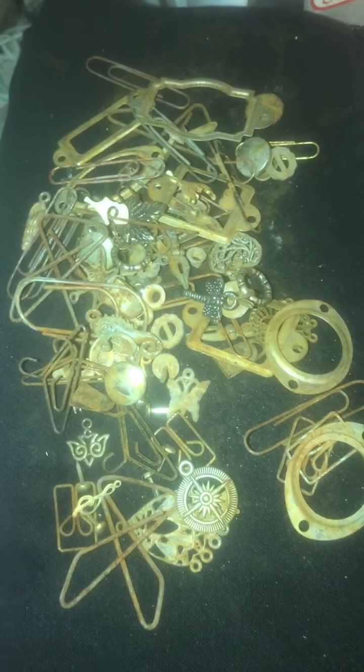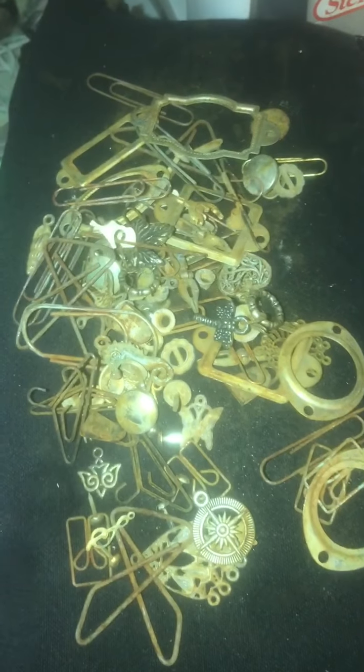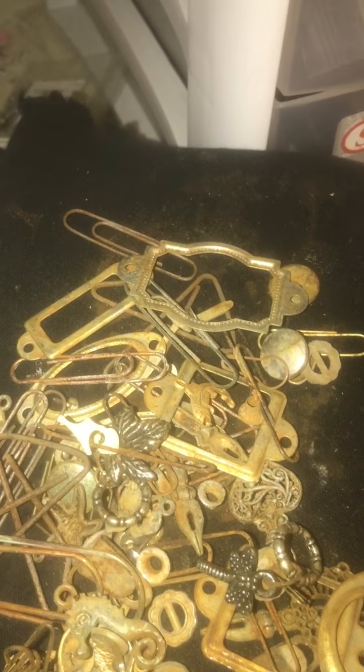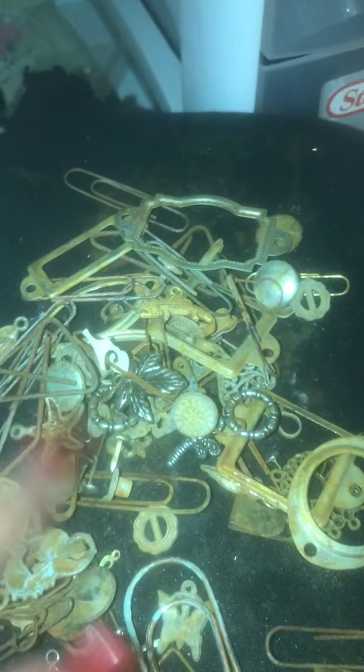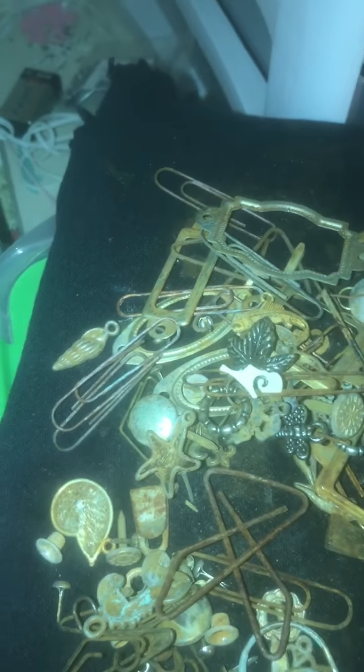And the other thing you don't want to do, which my son caught, like, Mom, what are you doing? I have a metal sink in my crafting area. Oops. Luckily he caught it before I rusted my sink. So run hot water while you're doing it, just to make sure. These rusted. Some of them took a little longer because they were a second batch. But like this set here, 15 minutes.